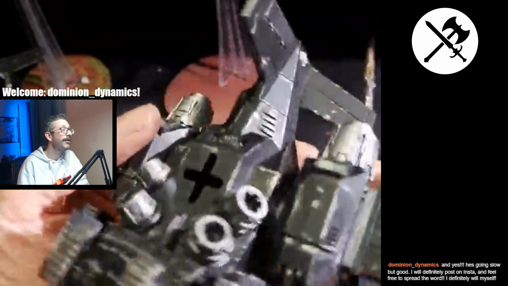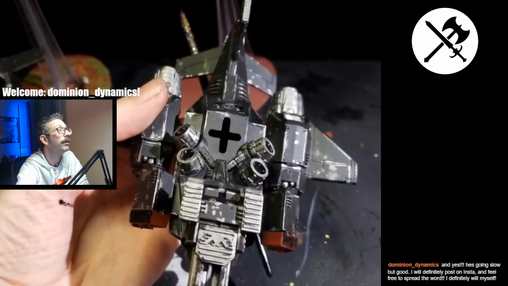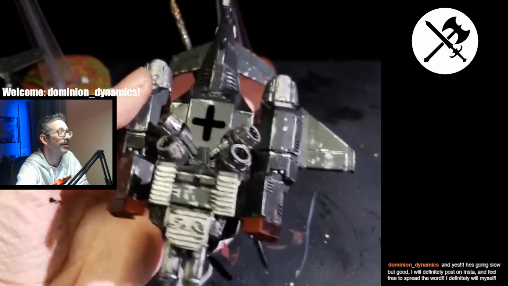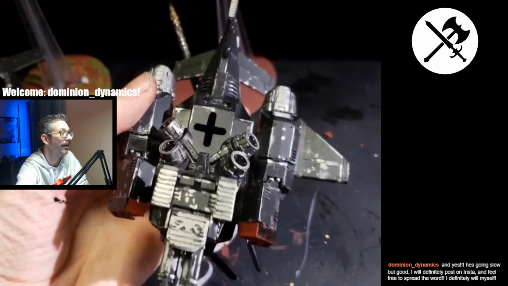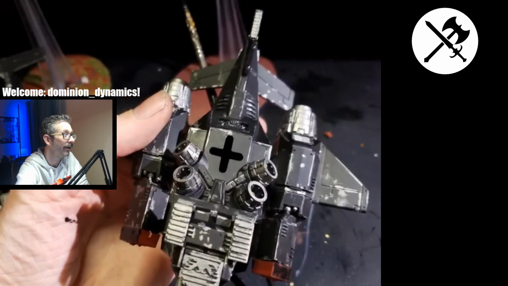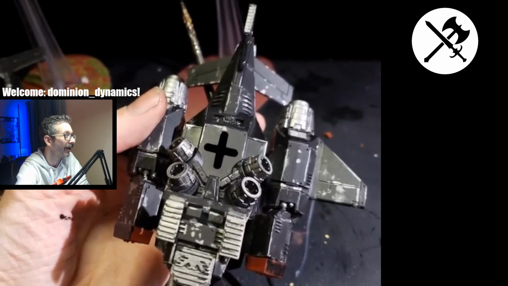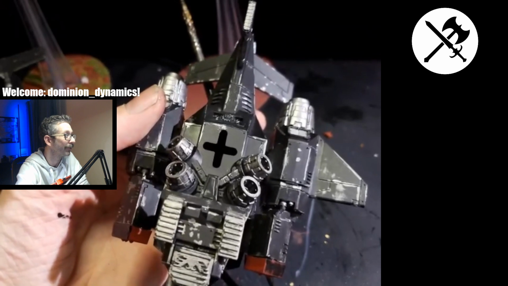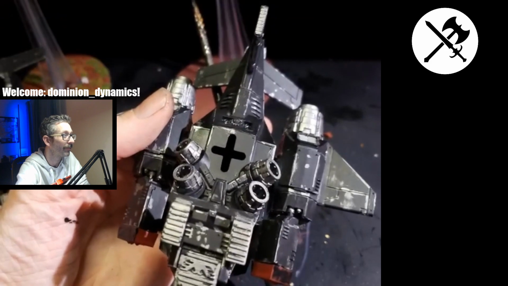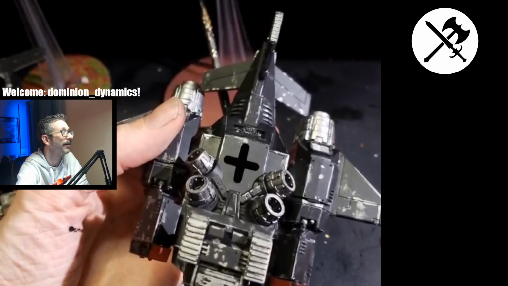Okay. So let's see, I think I have it open. So Dominic's Instagram is called Dominion_Dynamics. Check him out. You can see some AdMech, some Wraith stuff for Eldar, some Age of Sigmar models, and looks like, oh, is that a Wraith Knight? Is that what that's called? And some Tyranid, and looks like a Chaplain. So very cool, a big variety.